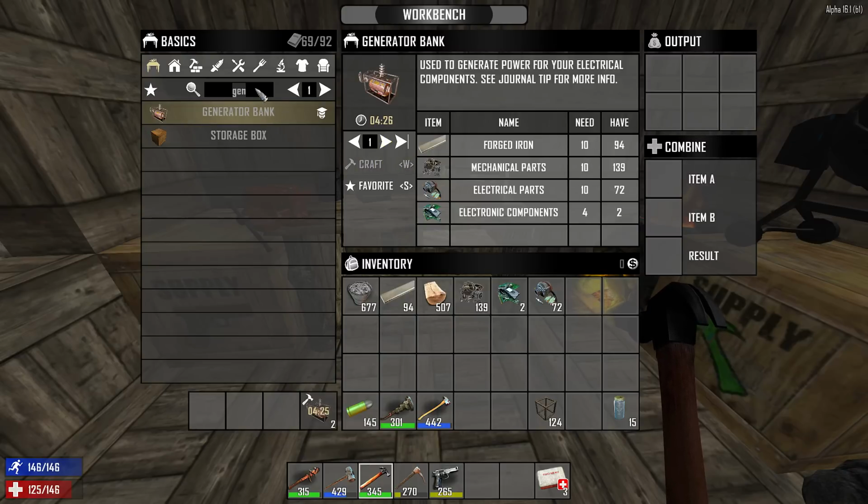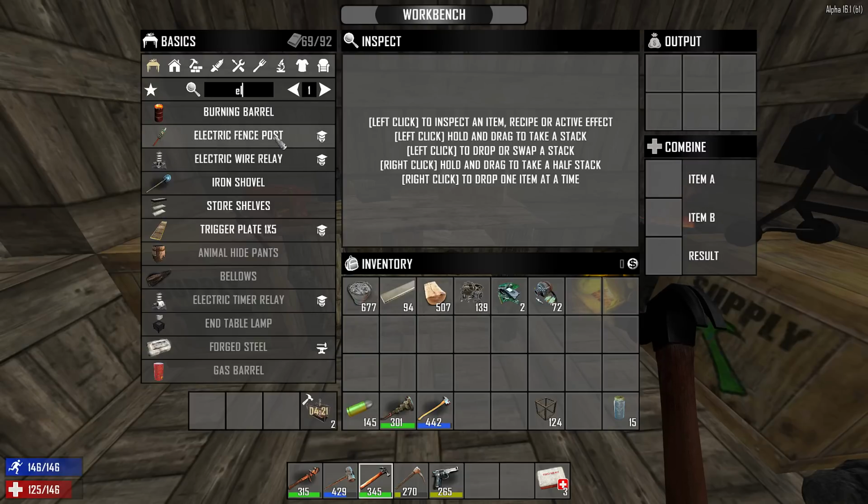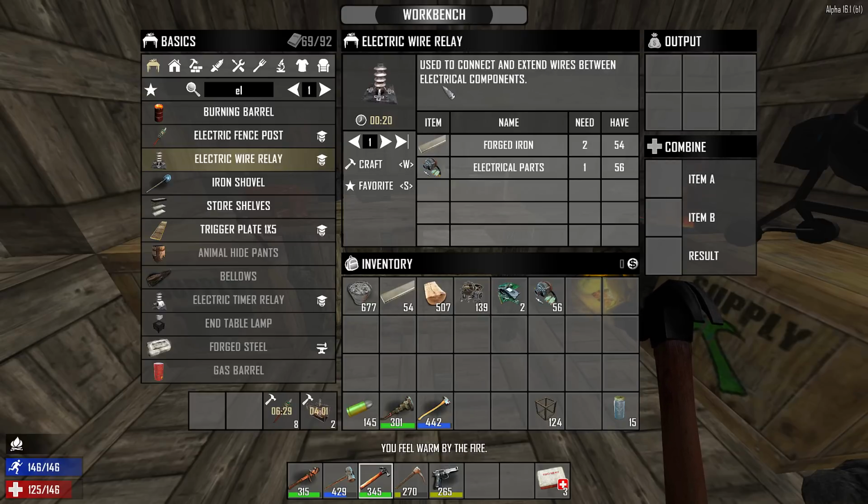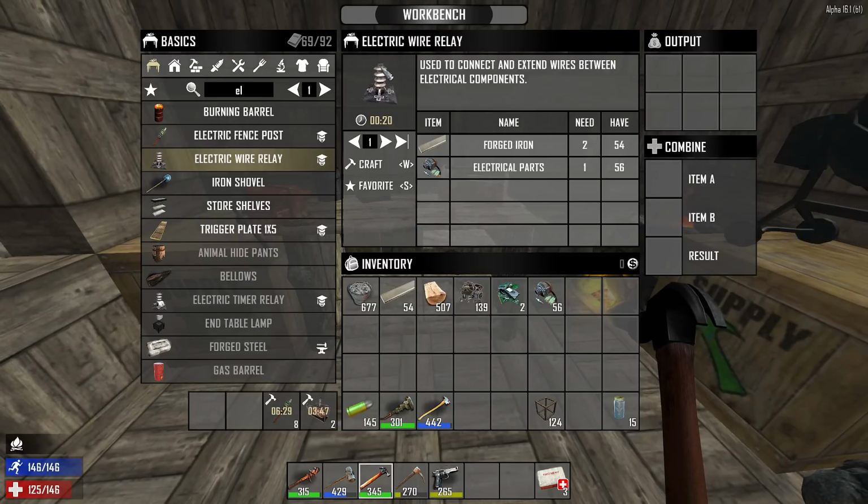Let's make two of those, and then those electrical fence posts. So one, two, three, four, five, six, seven, at least seven. Let's make eight. Now this wire relay, what I'm thinking here is used to connect and extend wires between electrical components. So there's probably only so far you can stretch these. But I'm thinking also that this is how you would connect a wall. End table lamp. Can you power these lamps now? Interesting. Trigger plate.